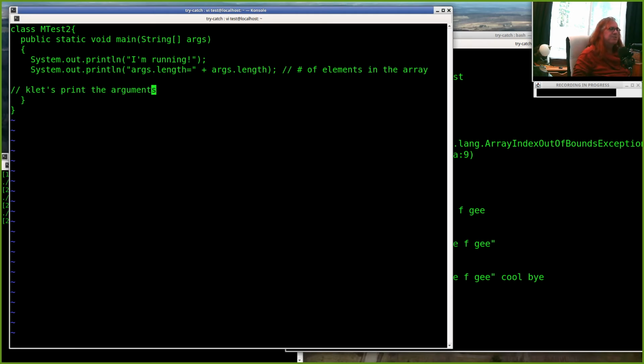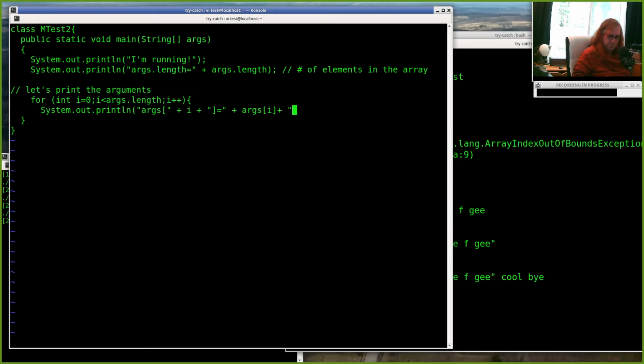So let's print out the arguments just because we can. I'm going to make a loop from 0 up to args.length minus 1.